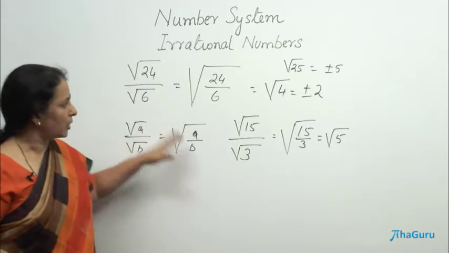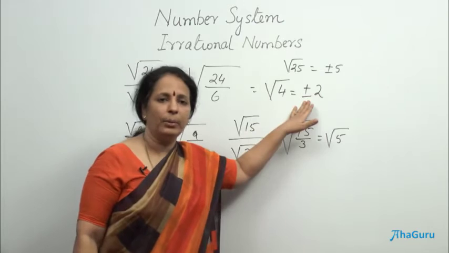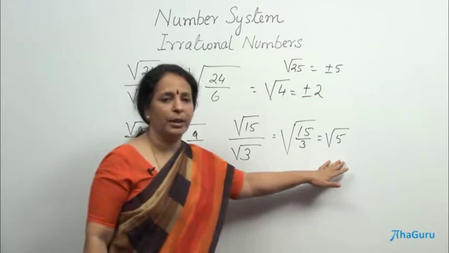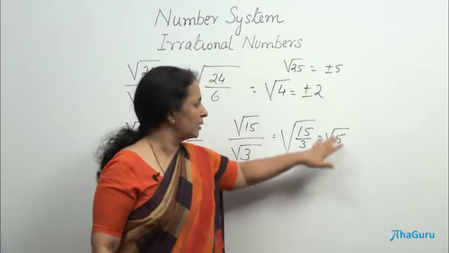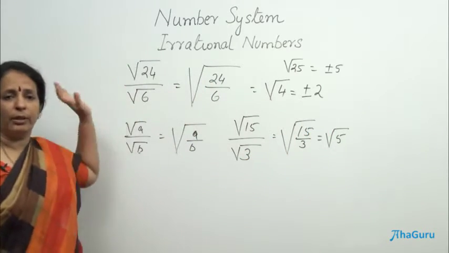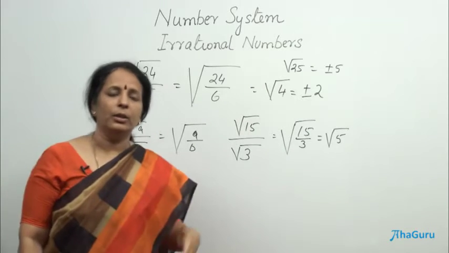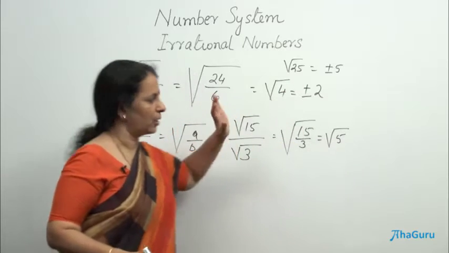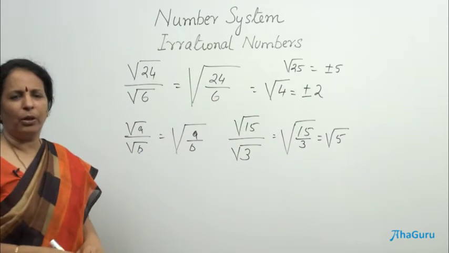Both may be irrational, the final answer will be rational sometimes, or both can be irrational, the final answer may turn out to be irrational. So, these answers are very important for you to understand that the law does not say that every time you divide one irrational by another should only give you irrational, it can be rational or irrational. So, this is just a very simple way of dividing.